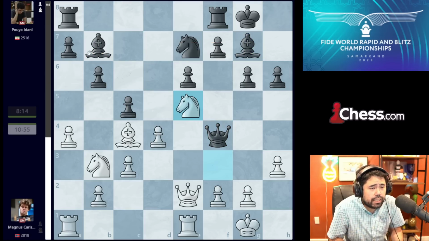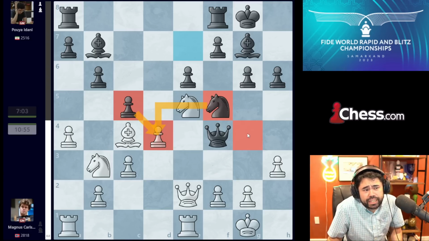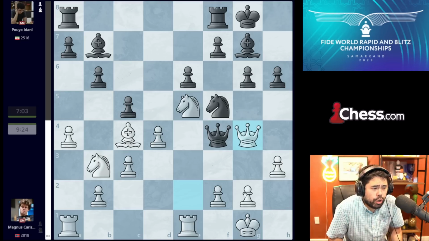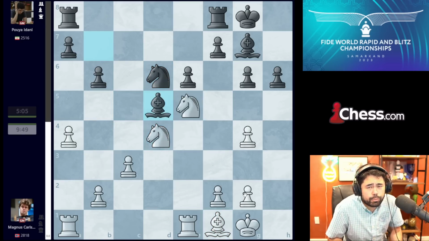He plays knight to e5. Idani goes knight to f5, trying to pressure the central pawn on d4, but also maybe intending to go knight to h4 or queen to g5. We get the move queen g4. Idani trades the queens and goes knight d6. Magnus plays bishop f1. We get takes, and now the move bishop d5.